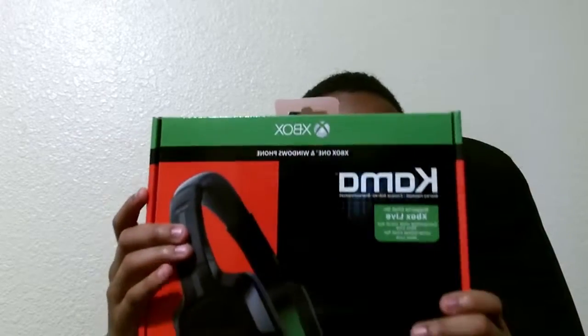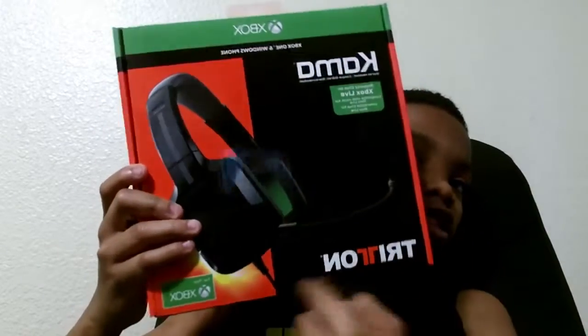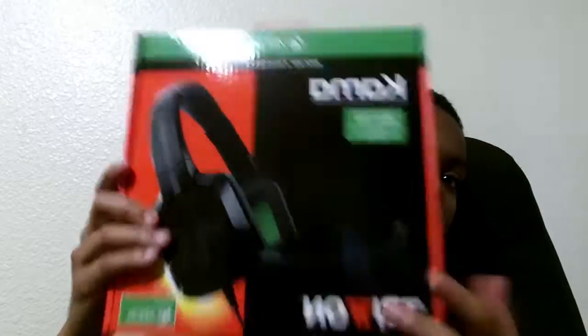I do try to play 2K all the time, and I just got the ankle breaker badge so I'll be able to break people's ankles and make that into a montage — who wouldn't want to see that? But yeah, what we're going to be unboxing is this dope Coma Triton Xbox One headset. I'm going to try to get you guys one of these — just kidding.